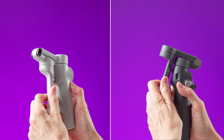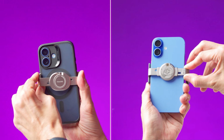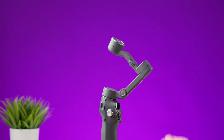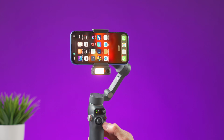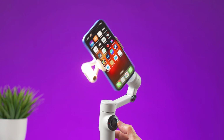You can fold them down like this to make it easier to carry around. They both have a magnetic clip that you can attach on your phone, and when you need to use them, you just need to extend this arm and then mount the phone. Changing the orientation between horizontal and vertical mode can also be done quickly by pressing a button.